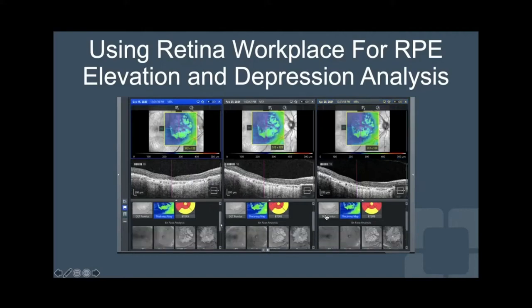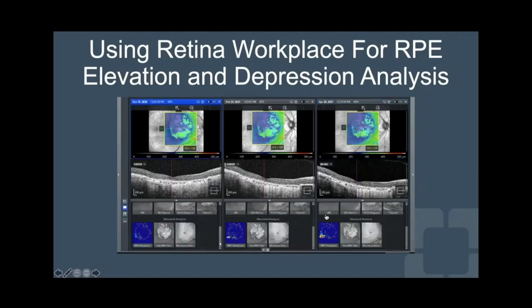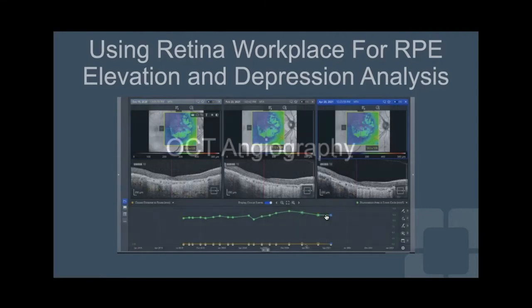And in particular, the IR image also can be very helpful looking at geographic atrophy. So I do look at the IR image from the OCT, but you can see the sub-RPE slab present there as well, which can show you the growth of the GA and mapping the GA in this patient over time.